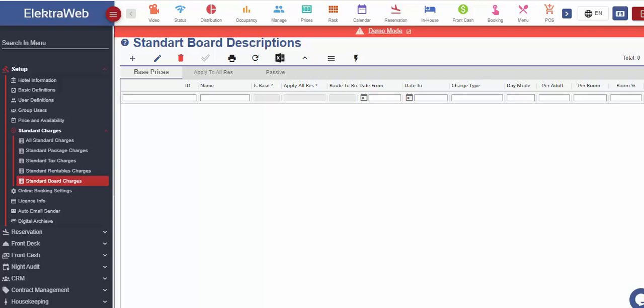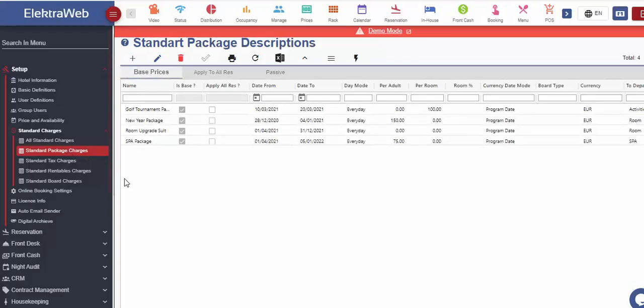In this video, we will see how to make board break and how to automatically charge the folio. In other words, how to define extra packages that we want to process and charge to guest folio. At the end of the day, a room accommodation charge is automatically processed on the guest folio.